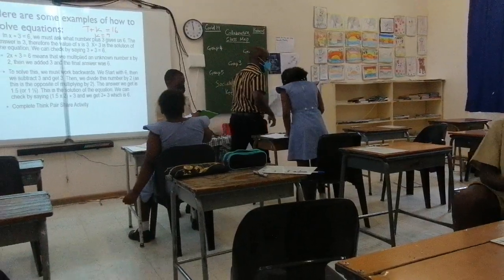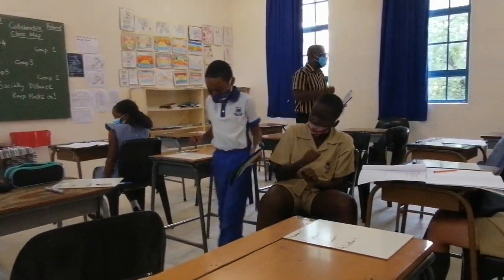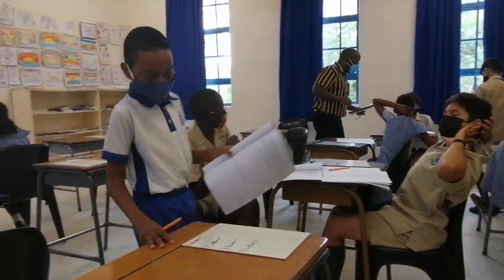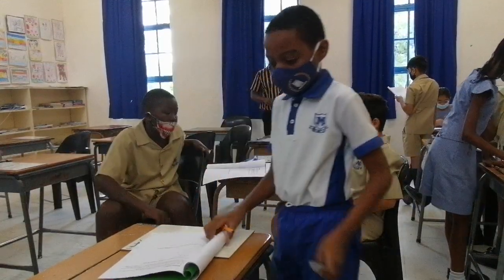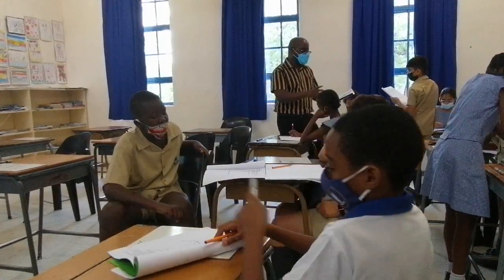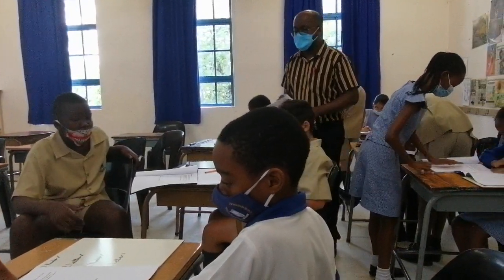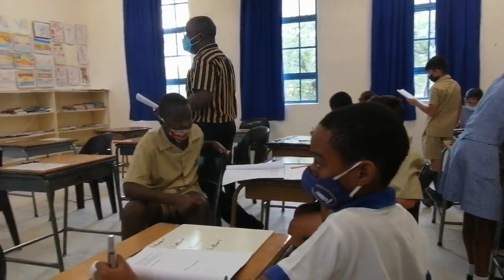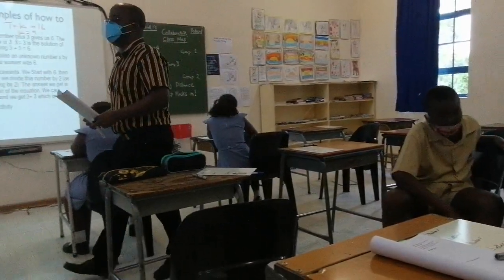Well done, guys. That was very good. Okay? So can we all agree, where you are standing with your partners, listen to me, can we all agree that the value of k is 9? Very good. What is the value of y? That's what I'm seeing as I'm walking around. Very good. What is the value of b? Excellent, guys. Well done. What is the value of c? Fantastic. And the last one, the value of v?